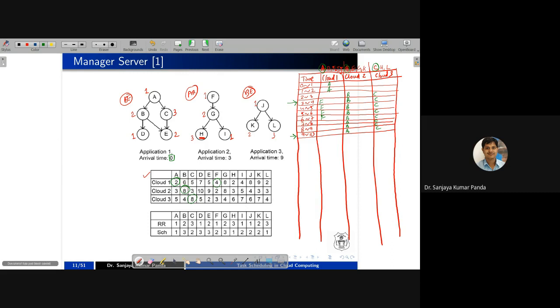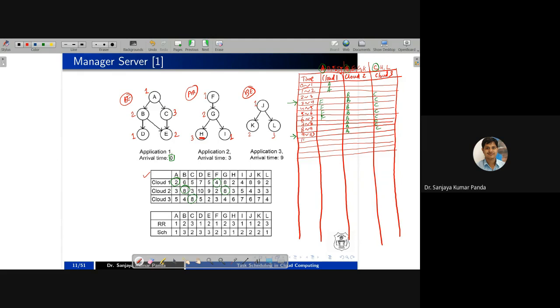Now, if you look at G, G can start only after F is completed. Only once F is completed can you start G. And G is taking how much time? 8 units of time. It needs to be executed in the second cloud, right? So let me increase the time again to accommodate the task.